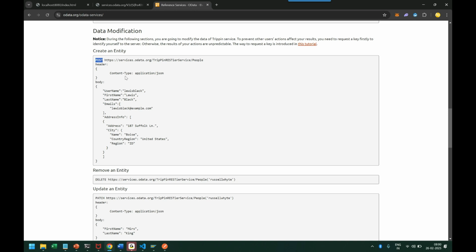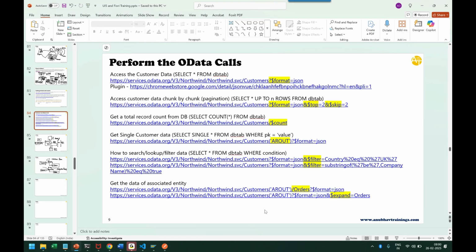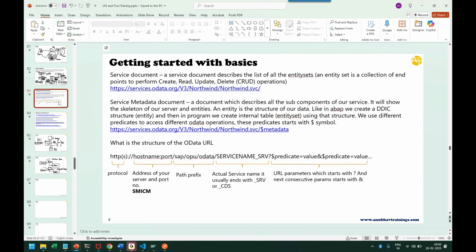Of course, that service is not built by us, so we can't debug. We don't know what it is doing. I can just try, but if it doesn't work, I can't do anything. Because we have to build our own service in SAP and test it. So that comes to the end of the introduction to the basics of OData. In the coming episodes, we will be learning how to create our OData service in a SAP system from scratch. But before you do that, you need to be very well aware of OData basics. You can try out these calls.